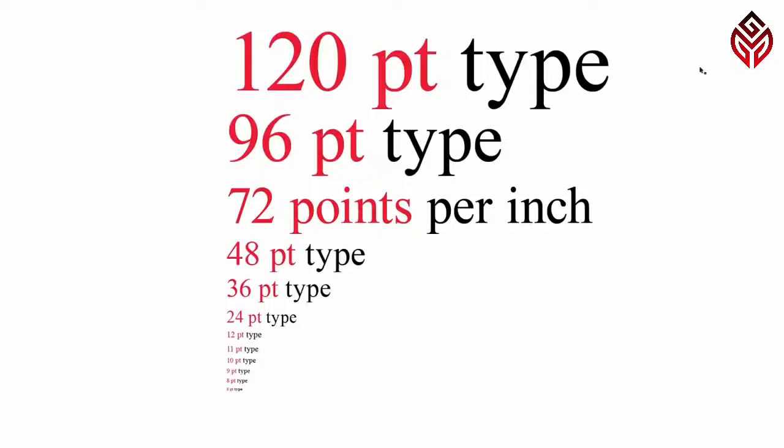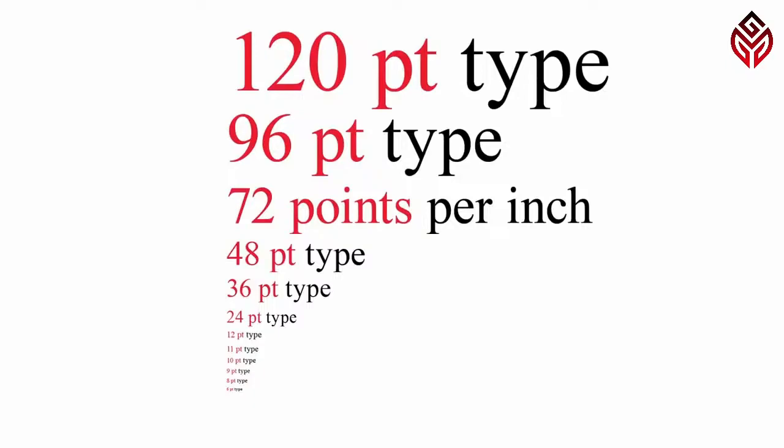So here we can see some different standard type sizes. 120, 96 point, 72 point, all the way down to 6 or 8 point type that's quite small. And these are a standard set of type sizes, and they came about again from metal typesetting. In metal typesetting you would actually have to cast the typeface at a specific size. So you couldn't cast every single size, every single 1 point increment. You'd have to select which sizes you were going to set. So these harmonious mathematical relationships grew out of that. So it's very different from the computer screen where you can make type be any point size you like. These basic standard sizes are really useful, especially when you're starting with type. They can be good guidelines or good starting points.